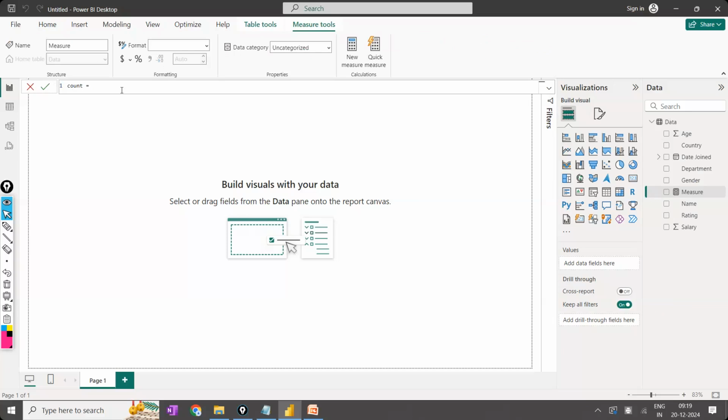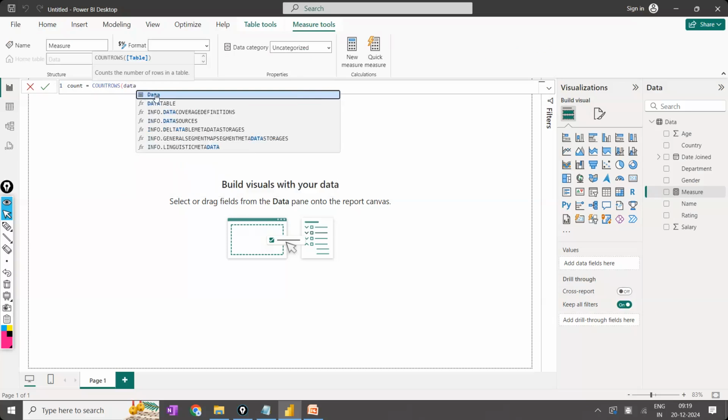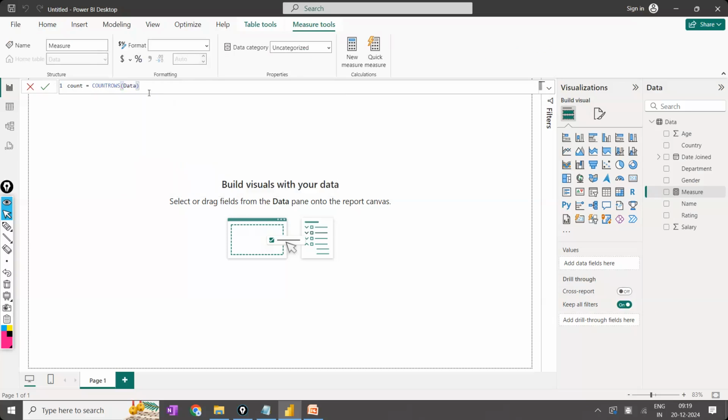Count is equal to COUNTROWS, the total number of rows. COUNTROWS is a function. Inside the function, I'm going to give the data, the table. Now it is going to count. What is there inside this? It is going to store the count. Total how many records are there? That will be stored. Whatever data you have selected, that count will be stored.